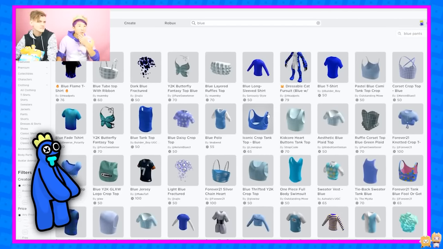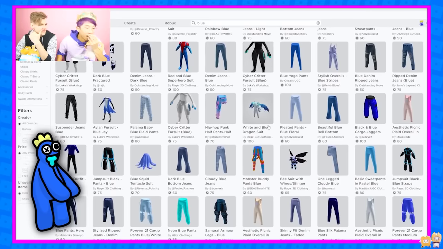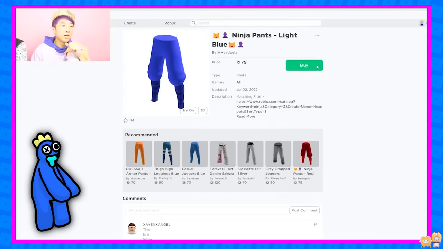Man, where is the blue pants, bro? Where are the blue pants? Pants. Oh, okay. Yoga pants. Adam's mom has those. Adam's been asking for those. The ninja pants are kind of it. That might be right, bro. This might be it, bro. That looks really good. Okay, let's try this out.